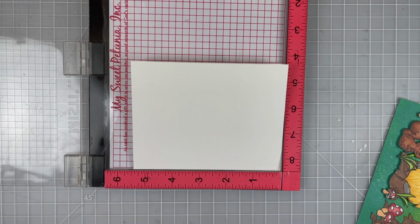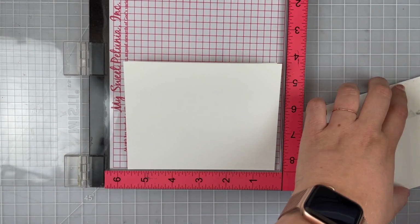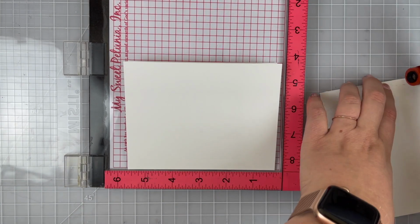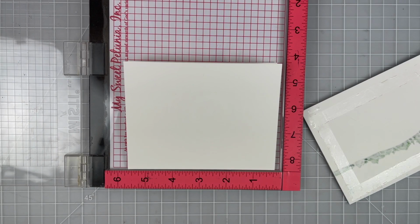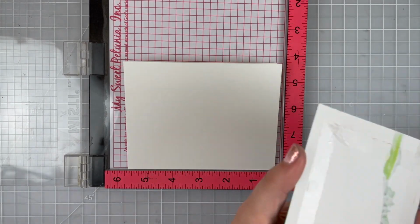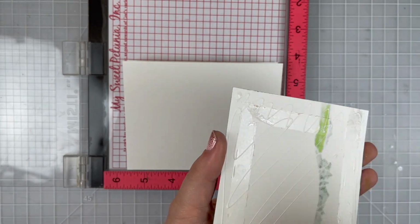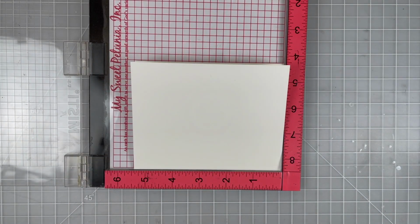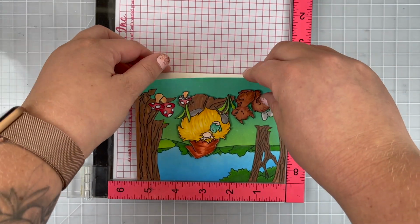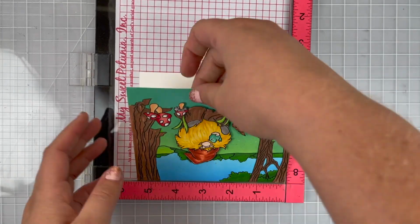I'm going to be using my super sticky tape runner here to apply adhesive to the back of my scene. And then I'm also going to use my wet glue just to make sure that there is a nice adhesion to my card base and give me just a couple seconds of wiggle room in case I mess up putting this onto my card base in my Misty. So I'm sliding my card into that corner and then sliding my image into the corner and adhering it down to the card base. And there we have the final card.